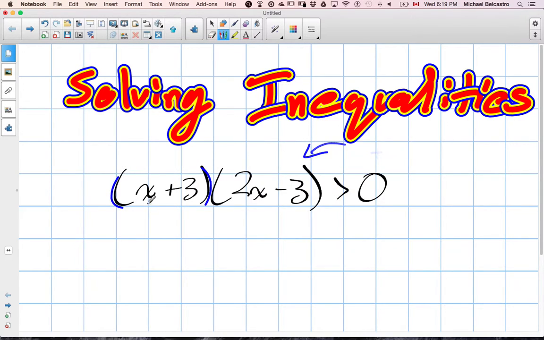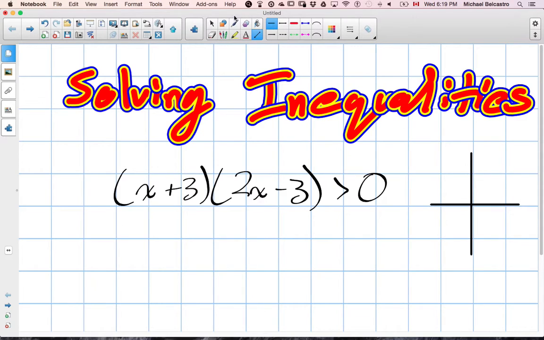Now we're using a function that we might already be somewhat familiar with. Two sets of brackets, and an x in each one. Do you know what the power of this function is going to be? 2. So it's a quadratic function, which is something we've studied a little bit. I'm just going to draw a rough sketch of this here. I've made the assumption it's opening upwards, that we're looking for when the function is positive, in other words, when it's above the x-axis.